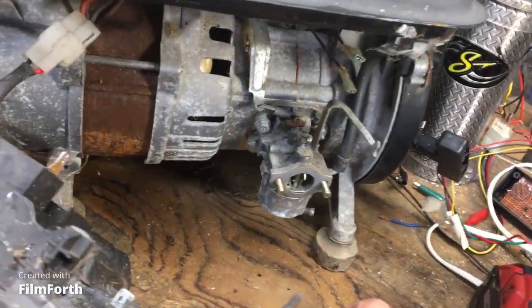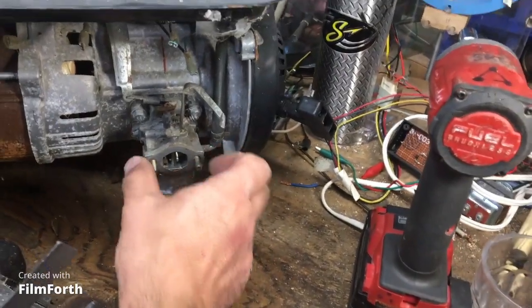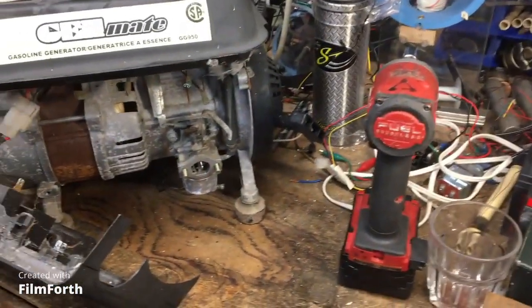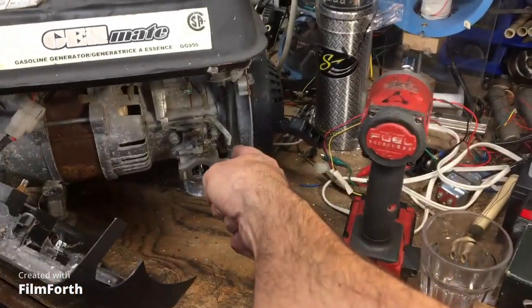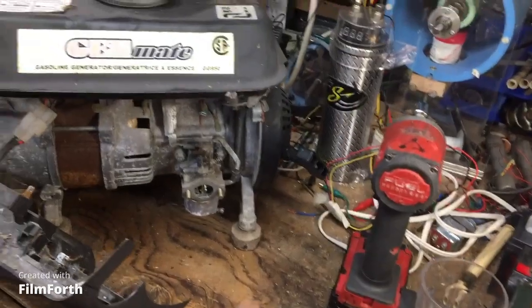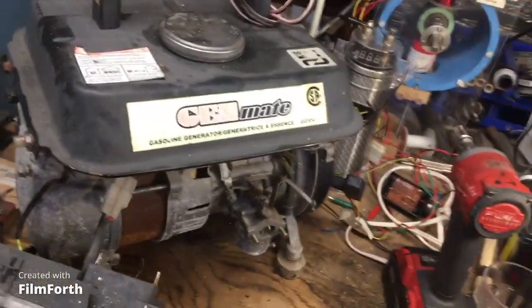And this carburetor, I'm thinking these are bolted. It's these studs that generally hold the carburetor on. Okay, so we'll just disconnect the fuel line and pull out the carb, because this is a carb clean. This is definitely a carb clean job.